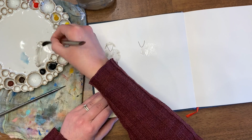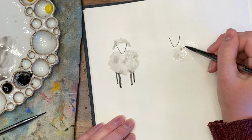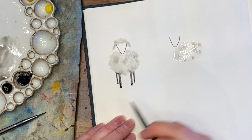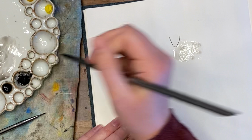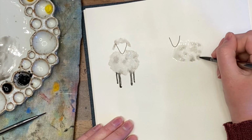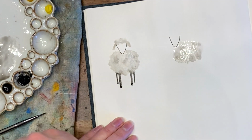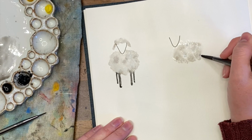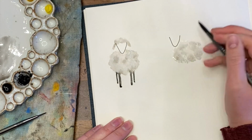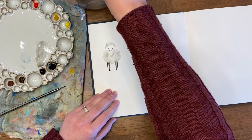I'm going to get my gray-brown mixture. Maybe get a little bit more of it, and just drip it in a few places, letting it run around and bleed naturally, because the paint will go wherever it is wet. And I put that wet down first, so that is where my paint is going to bleed. I like to add a little bit of blue. You can barely tell it's there, but it's just something fun. And that's it. All right, wash my brush and I'm going to do the head of this sheep, same as before.